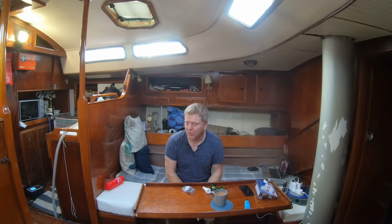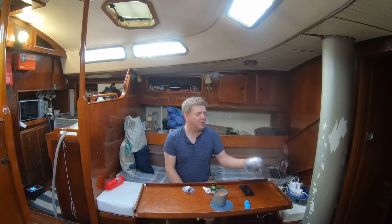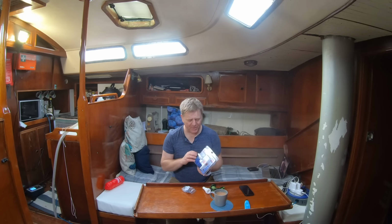So that was a little bit of a worry, and if we'd been another week, it would have been quite serious. So not a boat sinker, but it would have been a lot of water. So I want to sort that out. And I've been and bought one of these, a Rule, which doesn't have a float switch. It's an automatic one without a float switch.